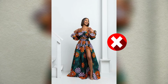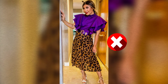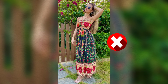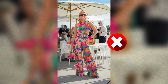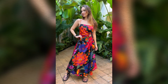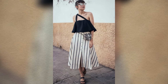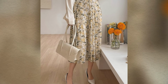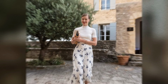I'm not saying you should ban all prints from your wardrobe, but smart choice makes all the difference. Smaller, more discreet prints or simple geometric patterns can be beautiful without overloading the look. And you know what's interesting? Solid colors are your great allies. They create a clean, sophisticated look and are still super versatile. A plain piece can be combined with printed accessories, creating points of interest without exaggerating. If you love prints, use them in smaller pieces like scarves or bags, keeping the main pieces in solid colors. This way you satisfy the desire to wear prints without compromising the elegance of the look.